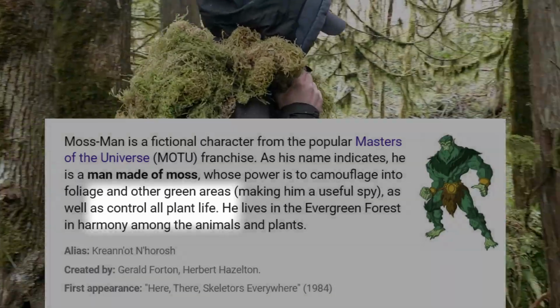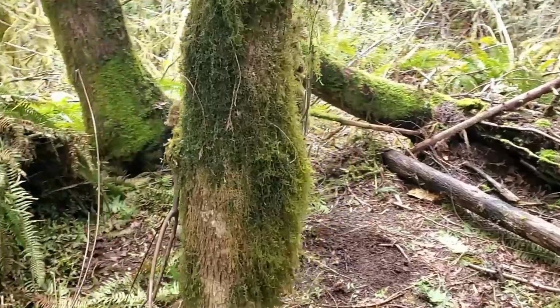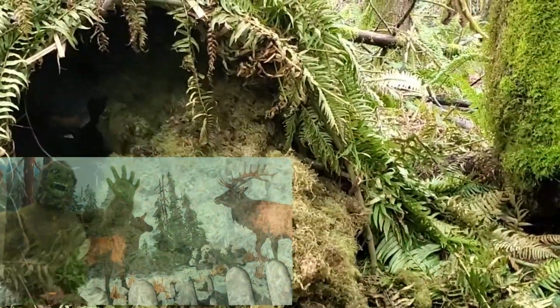And yeah, maybe he wasn't one of the more exciting He-Man characters, but I guarantee you this. Mossman, being literally made of moss, had the ability to stay insulated and warm on a cold night in the wild, an attribute that we aspire to as well.